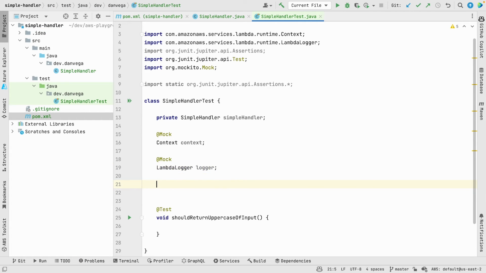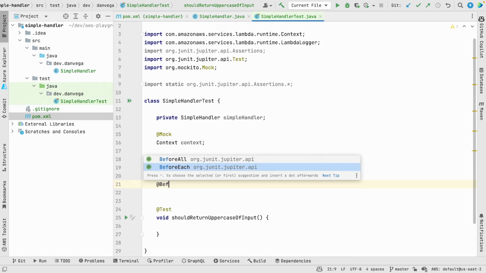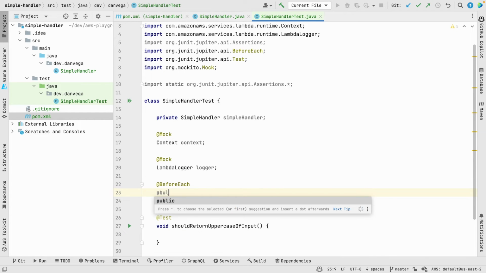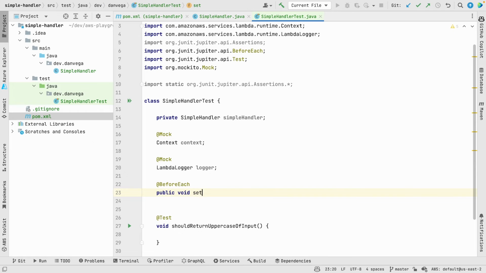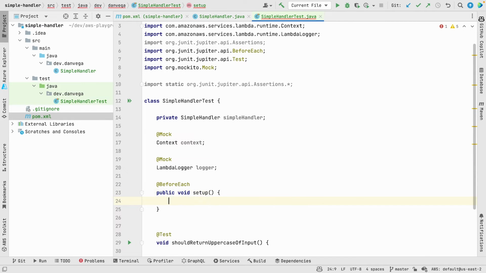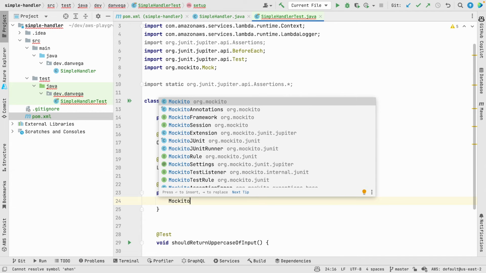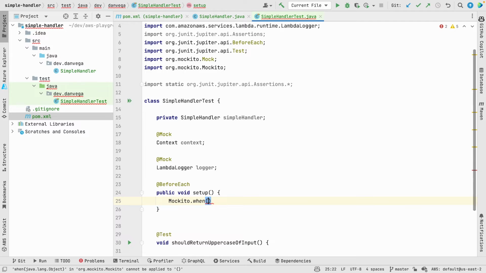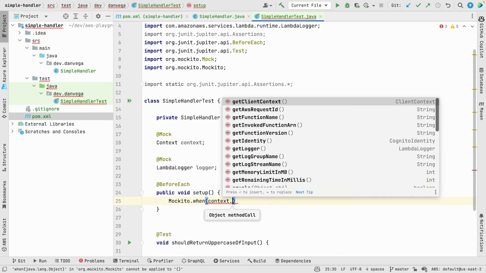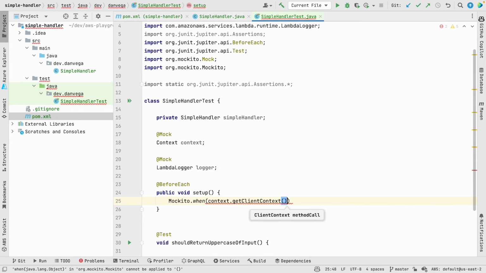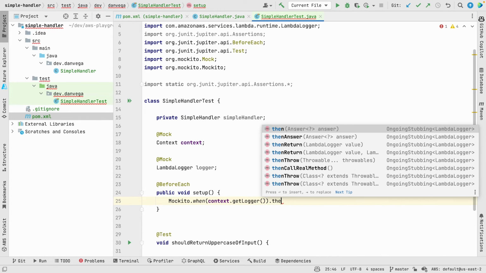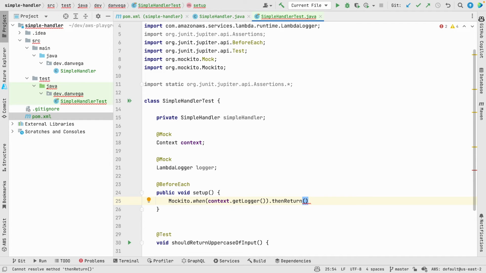So the first thing I need to do is before each, we're going to say public void setup, and in here we need to do a couple things. So we're going to use the Mockito when method. Mockito.when context.getLogger is called, then I want you to return the mocked version of it.